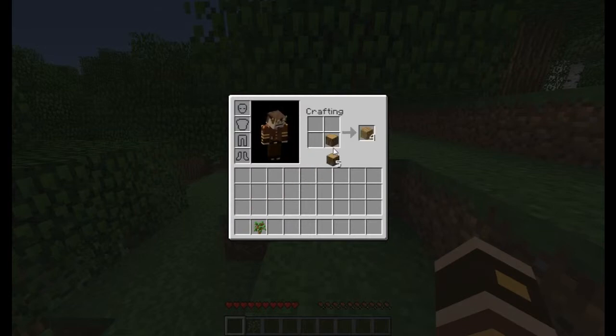Right click into one of those squares, it doesn't matter which one. A few blocks, probably 3 to begin with. Now I'm left clicking on that stack to pick those up. Pick up the stack of oak wood planks, or whatever wood planks that you get, and right click to place one of those in each of your squares in your crafting grid here, and you'll get a crafting table.